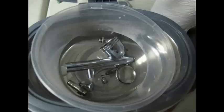Now, after all this spraying and painting up this big gun, I'm going to be doing a lot of spraying and a lot of airbrushing for my Gunpla Builders World Cup. So I'm changing the whole process of maintaining my airbrush for a job.